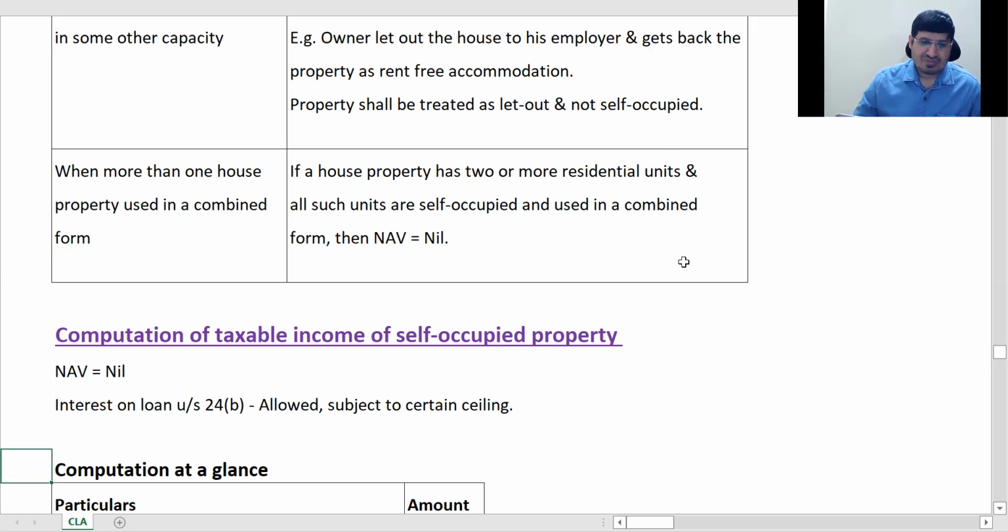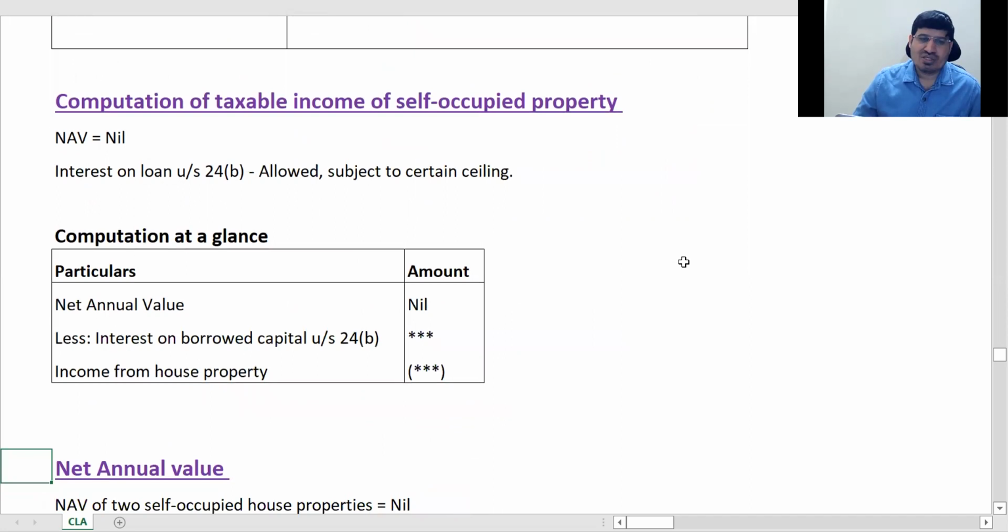So अब हम देखेंगे how is computation of income done for self-occupied property. ठीक है? Just to let you know, tomorrow we will be able to finish this chapter fully, house property. Next week we'll be starting with salaries. After salaries, we'll do agricultural income. Just before PGBP, I want to finish off agricultural income, which is a small topic. So before starting PGBP, we'll push it in.